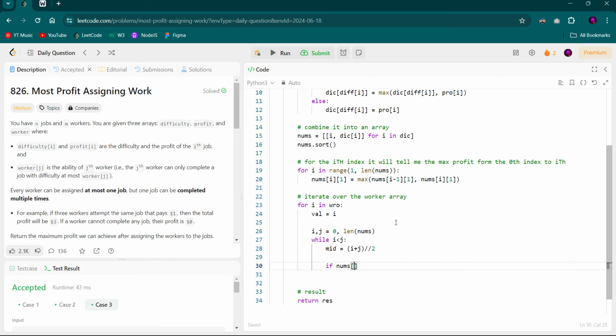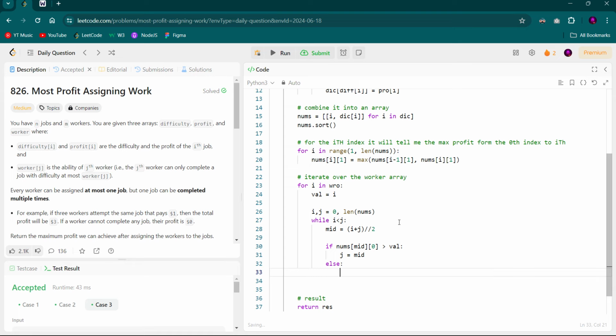If nums of mid index profit difficulty is greater than my current difficulty, then I have to reduce my window.